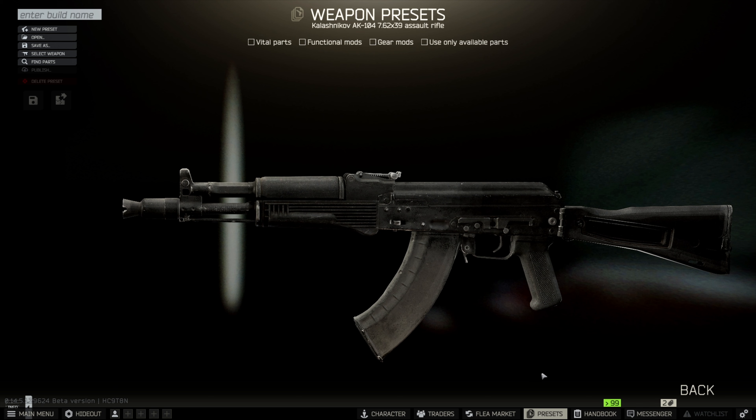More precisely, it's a shortened version of the AK-103. Likely the 101 and the 102 both have their own short version. It's a short compact version equipped with a side-folding shoulder stock and a side mount for optical sights. The 100 series AKs are produced by the Izmash factories in Izhevsk, Russia.